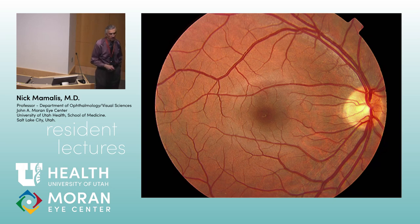First of all, we want to look at a picture of a retina. There are a couple of definitions you need to know. When you're looking at a retina, in terms of the macula, the retina specialists define the macula as the area within the arcades. Pathologists define it as the area with more than one layer of ganglion cells — which pretty much corresponds to the area within the arcades.